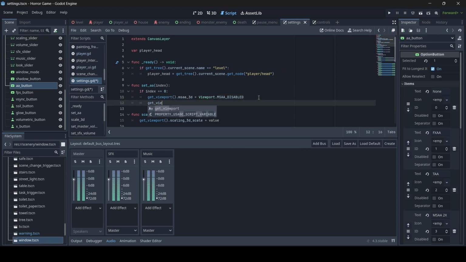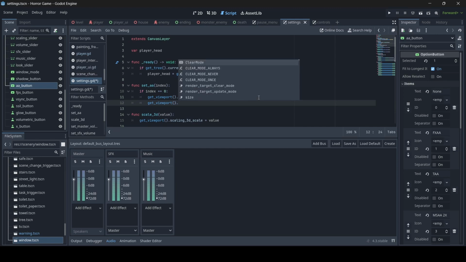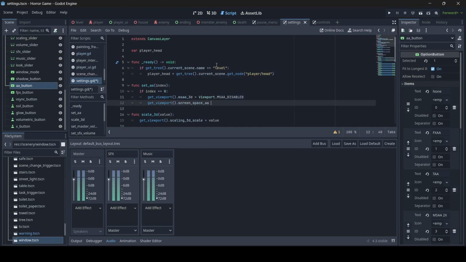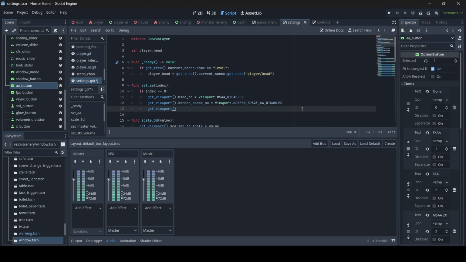So basically we're just going to be disabling all the options here. So get_viewport, so if they are enabled, then now they're disabled. So then we do screen_space_aa, which will equal screen space AA disabled. So screen space AA is the FXAA right there. And then we're going to do get_viewport, once again, dot use_taa, and that will now equal false.